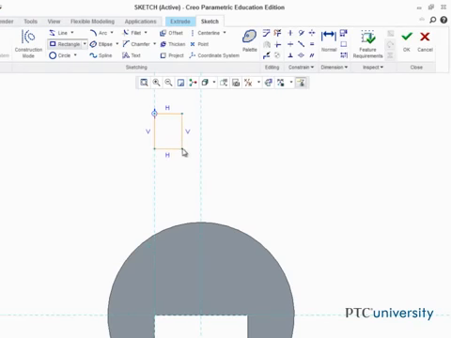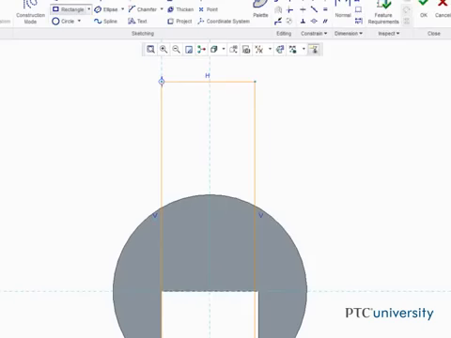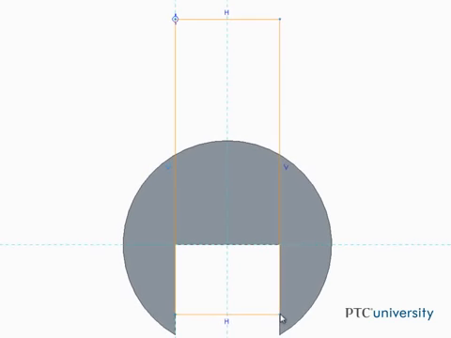The good news is that in Creo Parametric, you don't have to cancel the rectangle and open the References dialog box. Just use the Alt key and create and use references on the fly, while continuing to sketch. Notice now that a reference line was created, and the rectangle now snaps to it.